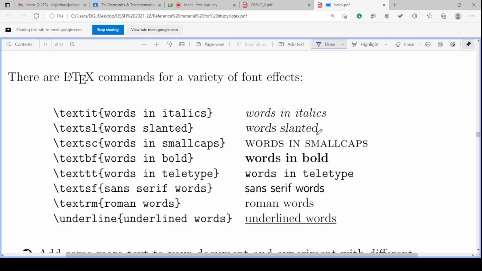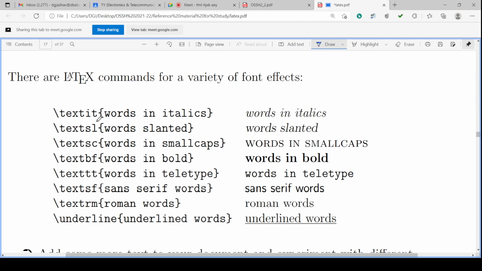Okay, so let us check one by one. Backslash textit. No space is left between text and it. TEXT are continuous letters, in these six letters no space is used.